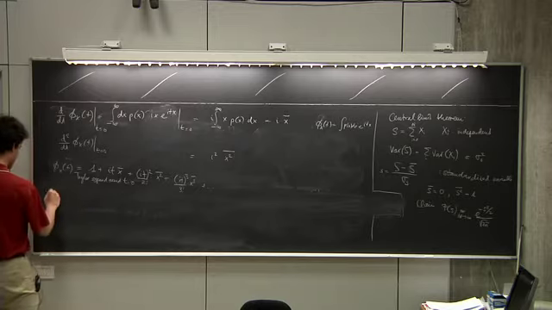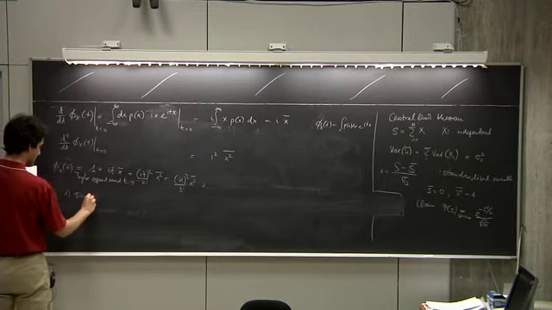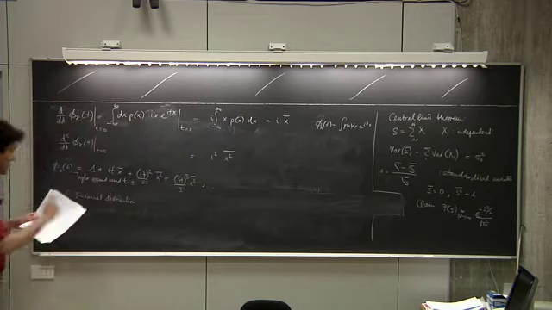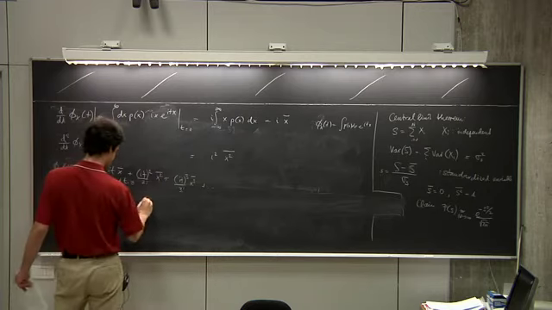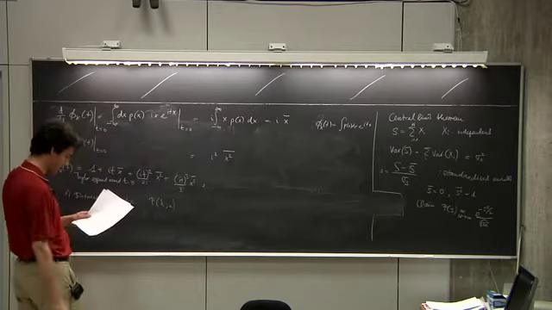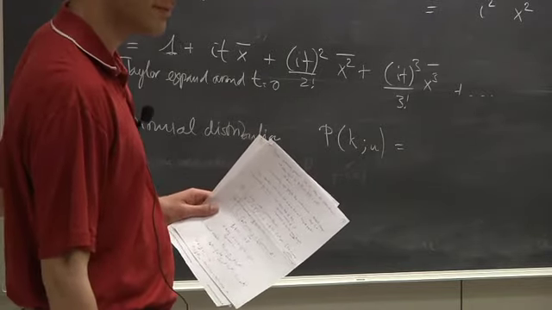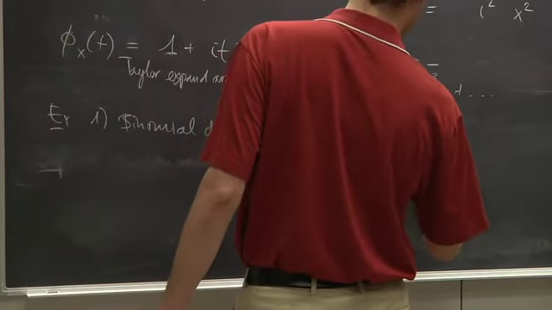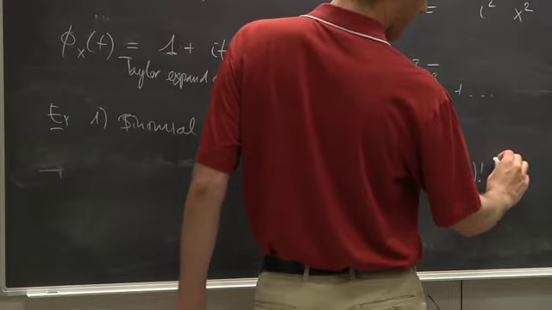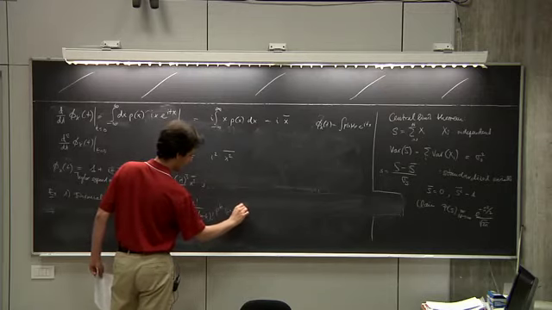Well, let's make a few simple examples, but which are important. The first example is the binomial distribution. So for p of x, I take now a binomial distribution, or let's call it now not x but k, and I have n draws. Do you remember what is the formula for that? Yes, n choose k times, we call p the probability of success, then p raised to k, and 1 minus p to the n minus k, right?